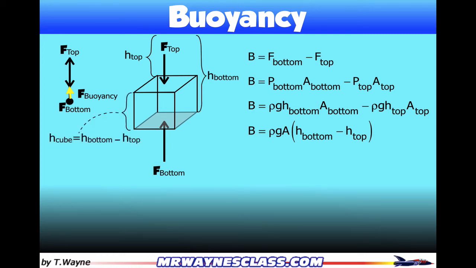And then if I look at this a little bit closer, I can see that the height of the cube is actually the difference in these two heights. So I can replace that expression in the parentheses with just the height of the cube. But any time you have a uniform object and you have the area times its height, that's going to give it the volume.